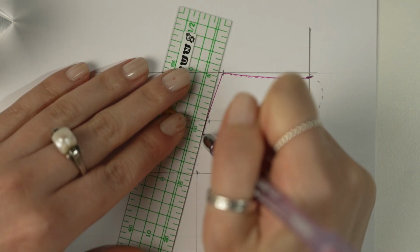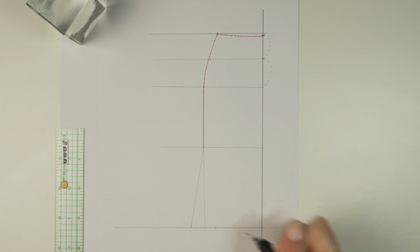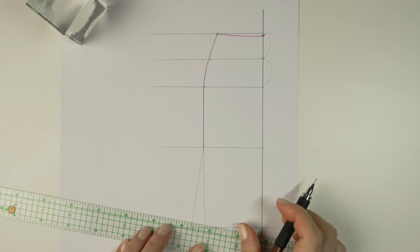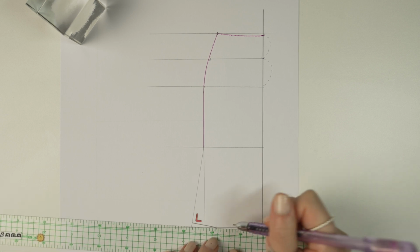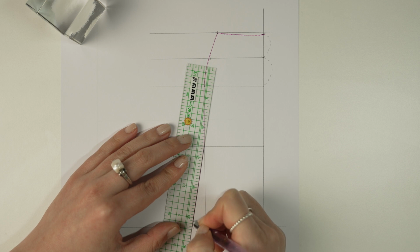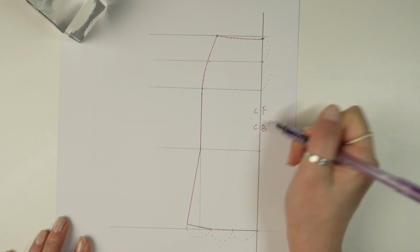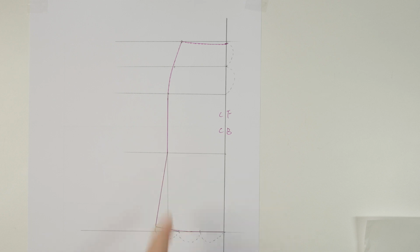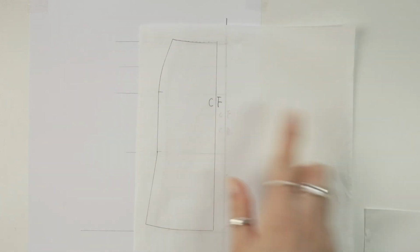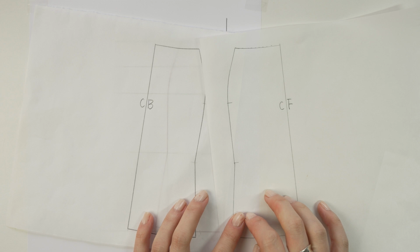Here, please make a curve to smooth the line. Here also, please make a curve to smooth the line. Now you've got this basic pattern, then copy it for the front pattern and the back pattern. It's the same pattern. Now you have a few more places where you need to correct the line.